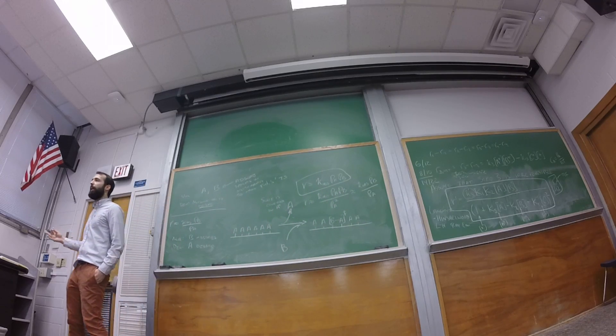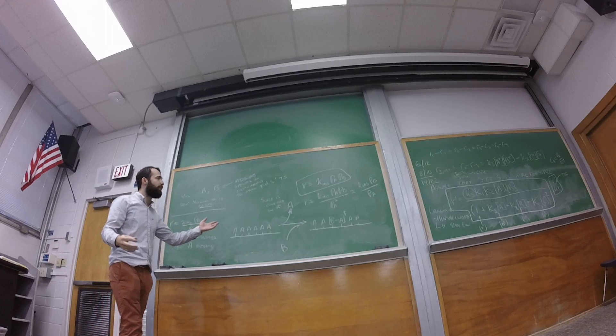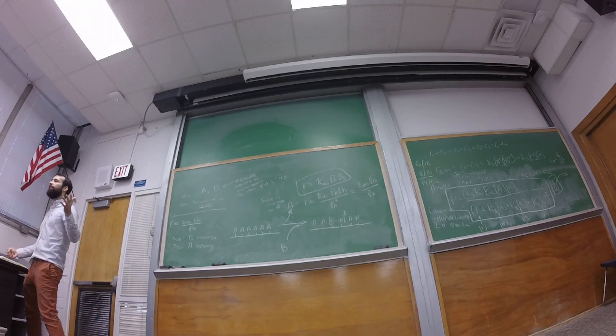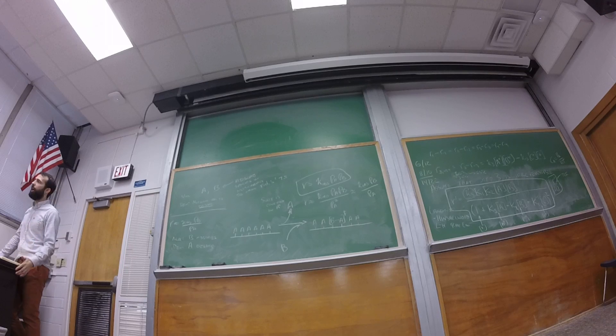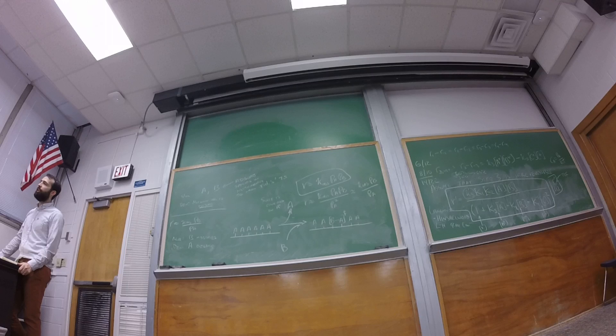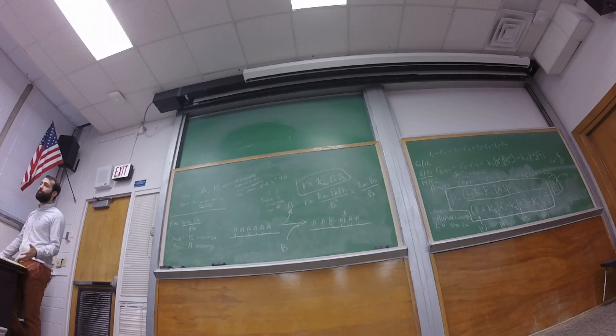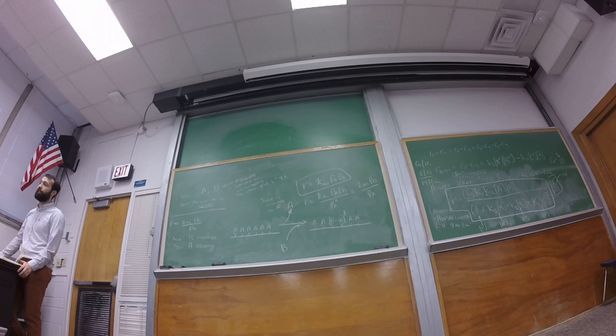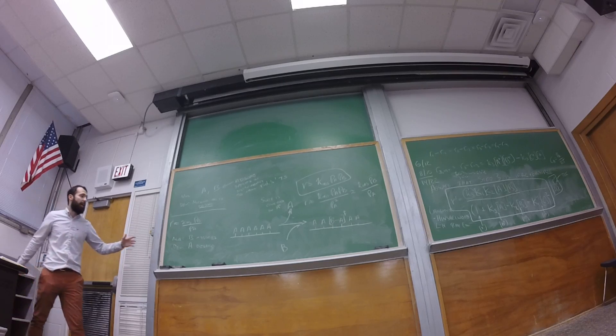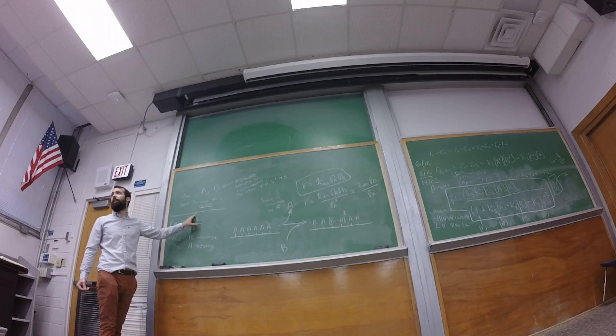So already I've learned a lot about the mechanism. I've learned that this is a bimolecular reaction of A and B making C. Now, of course, in this very simplified case, that's pretty obvious. There's only one surface reaction that I wrote down. But in real systems, there are going to be 30 or 40 different surface reactions. And that's for a simple system. So which of those is rate determining? I can already learn a lot by doing some kinetics.